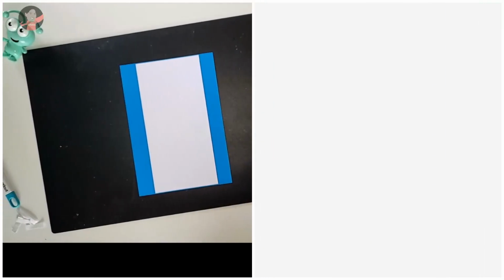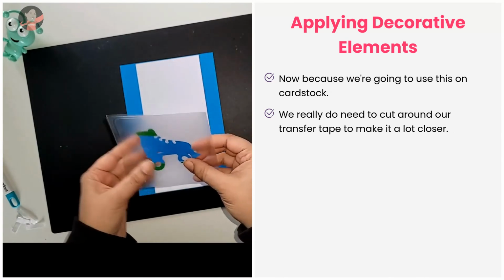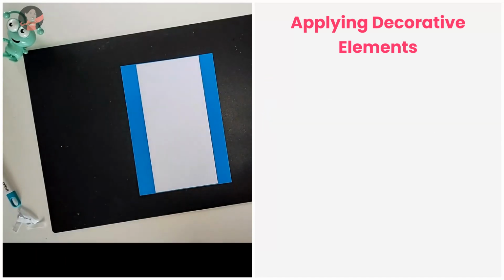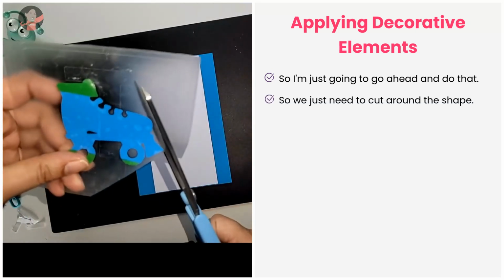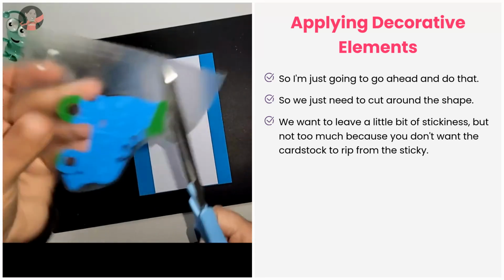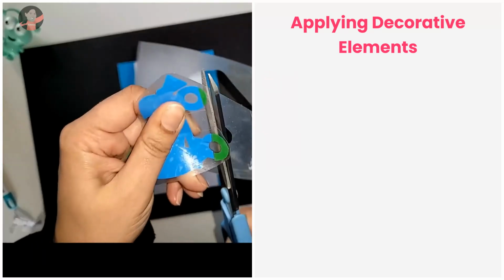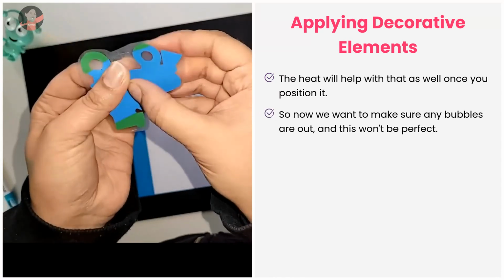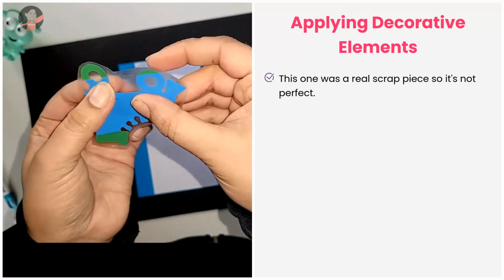Now, because we're going to use this on cardstock, we really do need to cut around our transfer tape to make it a lot closer. So I'm just going to go ahead and do that. Okay, so we just need to cut around the skate. We want to leave a little bit of sticky, but not too much, because we don't want the cardstock to rip from the sticky. The heat will help that as well. But once you position it, we want to make sure any bubbles are out. This won't be perfect, this one was a real scrappy piece.